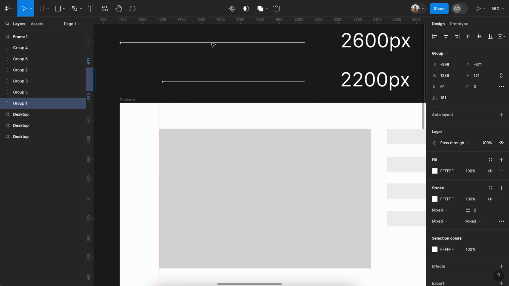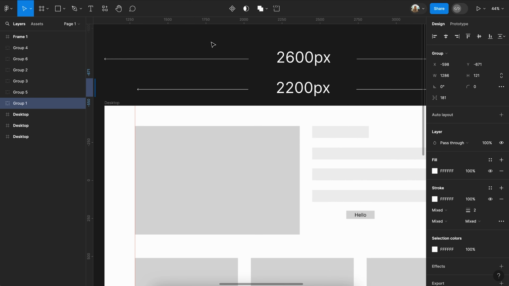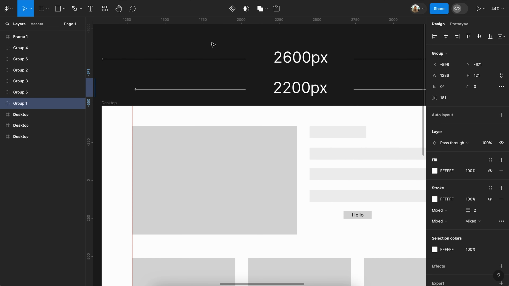But in the case of large screens, I've seen many web designers who design on a large screen like an iMac with a 27-inch display and set their container width to 2600. This can cause problems during development because the calculation may not translate correctly, as your users are not 27-inch screen users, neither are your developers.